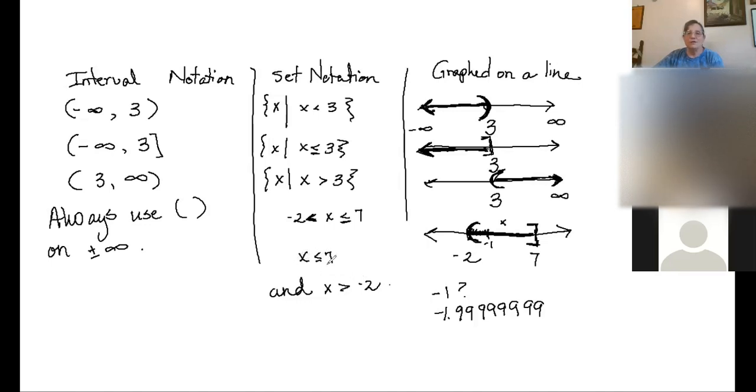It's not an either-or situation, because if you said everything smaller than 7 and everything bigger than -2, that would actually include every number at all. Any number is either going to be smaller than 7 or bigger than -2, and some of them are both. Here, we're only interested in the both. And to write it as proper set notation, we have to put this stuff around it. To write this in interval notation, it's just like this without the line there. We go parentheses on the -2 and a bracket on the 7.